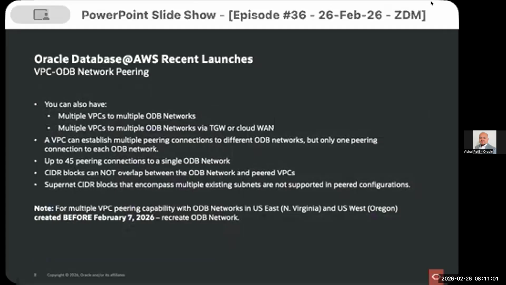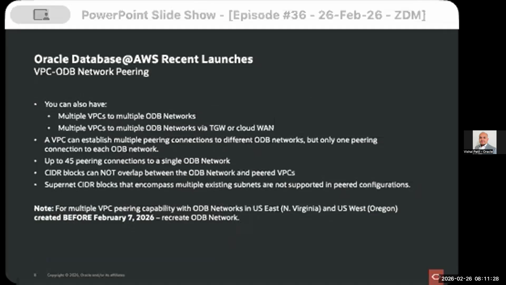All right, so some of the considerations and information around the ODB peering. Apart from having one VPC connecting to multiple ODB networks, or multiple VPCs connecting to one ODB network, you can have multiple VPCs to multiple ODB networks. And the prior configuration of having multiple VPCs to multiple ODB networks via Transit Gateway or Cloud WAN is still possible.